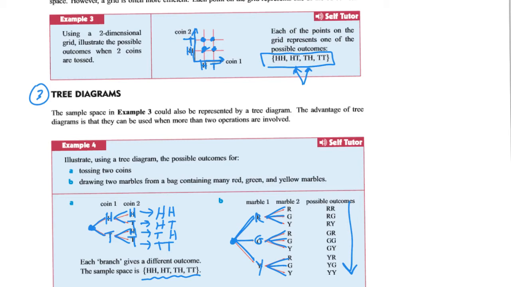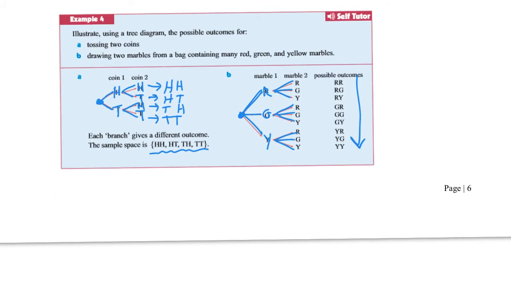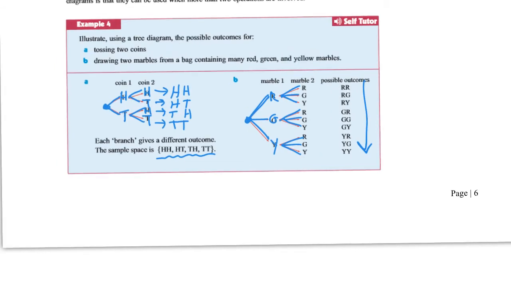Okay, now for tree diagrams, there are some students who mistakenly go out and do this. They say, oh, well, coin 1 could be H or T, and coin 2 could be H or T. That's not a proper tree diagram. A proper tree diagram would show all possible combinations of what could happen on coin 1 and coin 2, not separately displaying coin 1 versus coin 2. So I kind of jokingly say, well, you drew just 2 little bushes instead of drawing a tree.